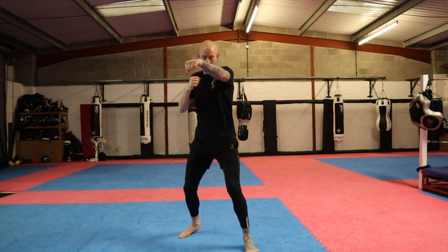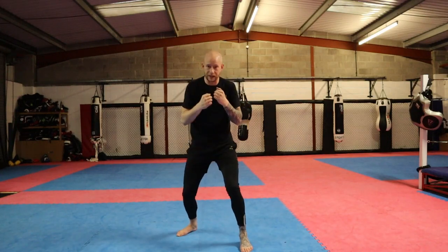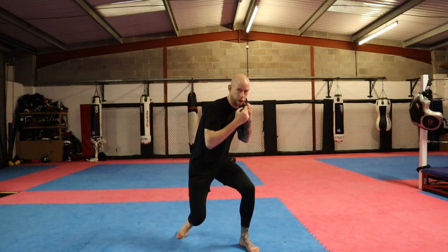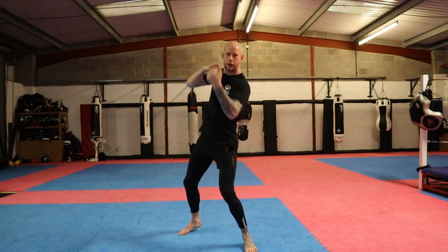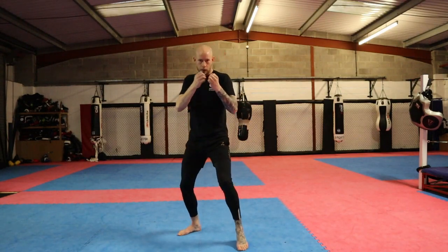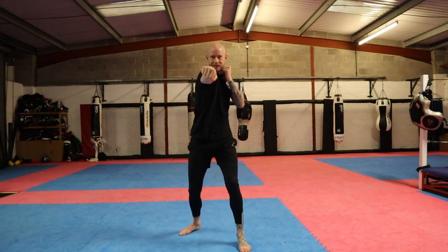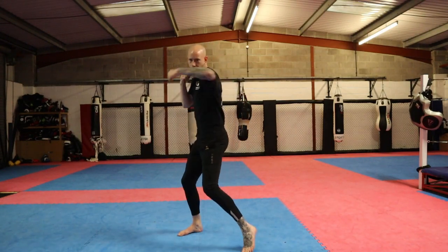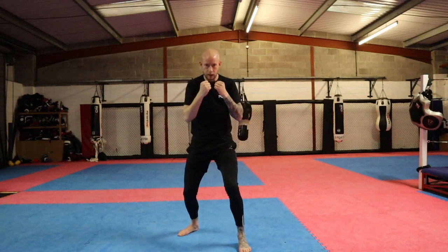So everything's in there, apart from the uppercut that we threw on week 2, so we can just add that in there. Jab, cross, hook, dip through, head off centre, slip, body shot, roll through, straight right, left uppercut and back to guard. 1, 2, 3, 4, 5, 6, 7, 8 to the head and back to guard. And again, 1, 2, 3, 4, 5, 6, 7, 8, back to guard.